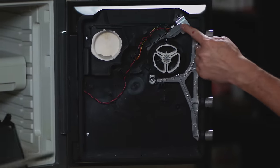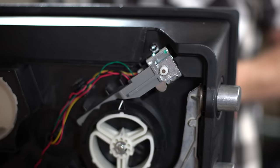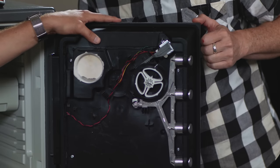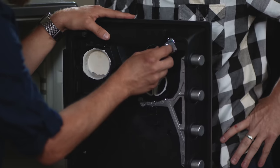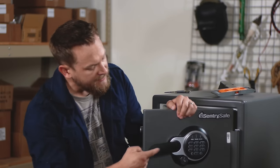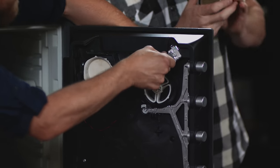Look at that. There's the solenoid. Okay, well here, we can at least get a proof of concept. I cannot believe it's all rinky-dink plastic in there. And so now you heard it release. Yep. And now that pin's back on there. Uh-huh. And now it's set again. But even then, this is such a tiny little peg. I actually wonder if you could just brute force this handle. This is probably why the handle's so floppy, so you can't put a lot of leverage on it. Right, because if you put a lot of leverage on it, this seems like it could just break right off. Or if not that, then this plastic.